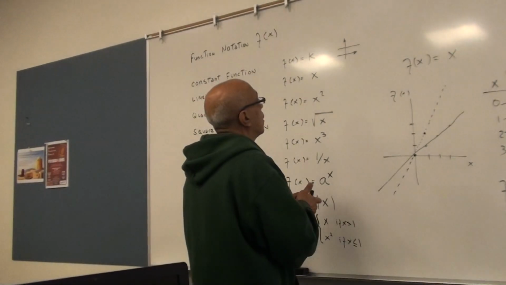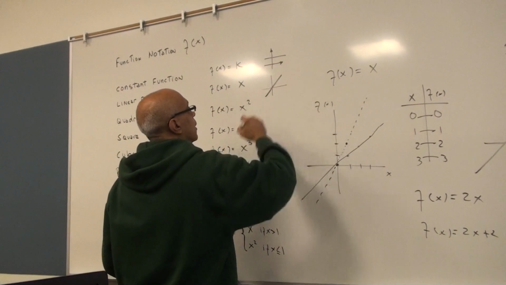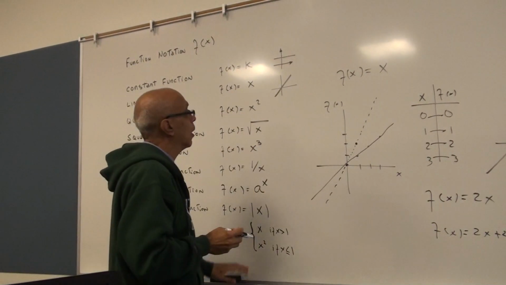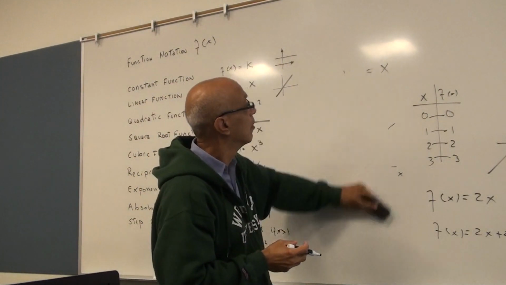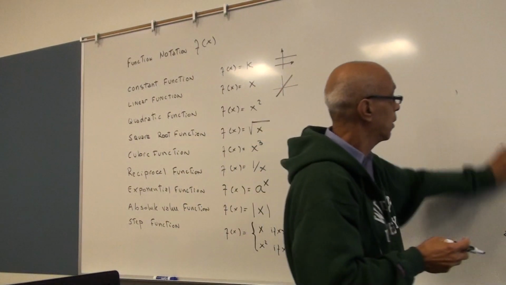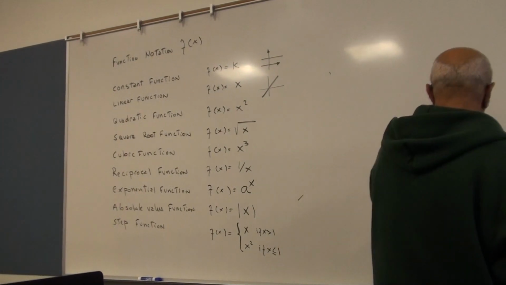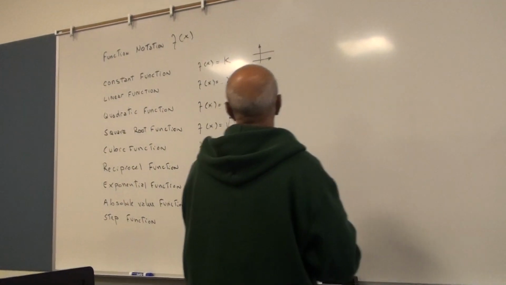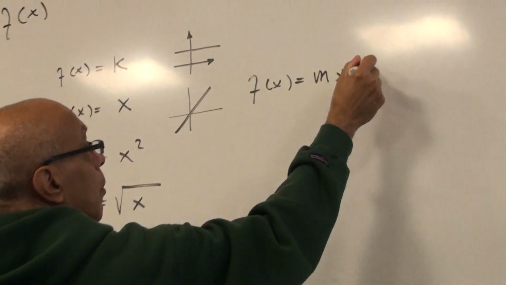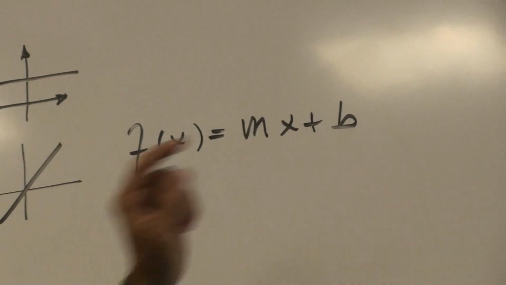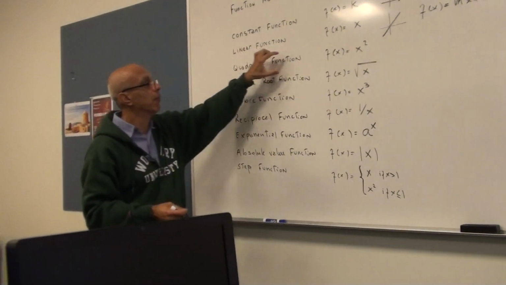And then let me do a little draw here so you guys remember how the line is going to look like, okay? So the general form of the linear function is going to look like this: mx plus b, where m is the slope and b is the y-intercept. Now let's focus on the quadratic function, okay?